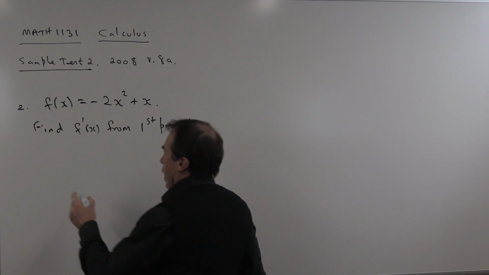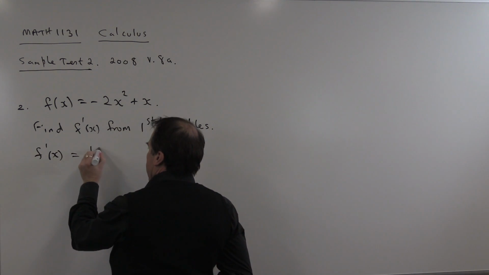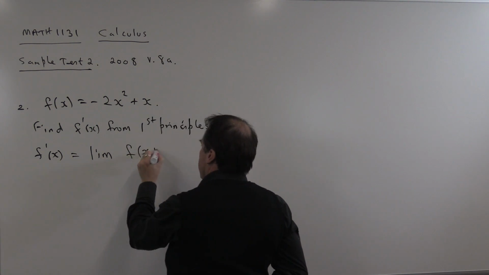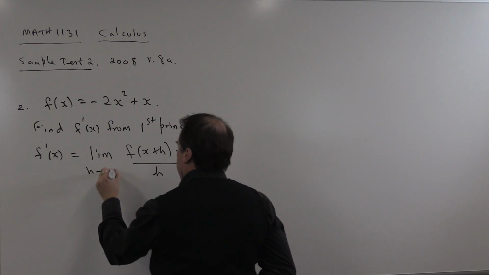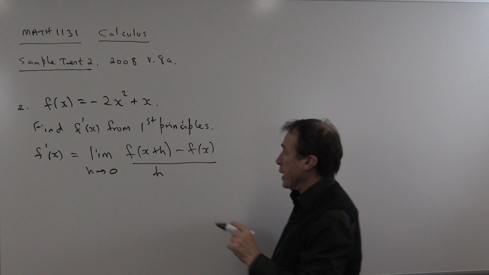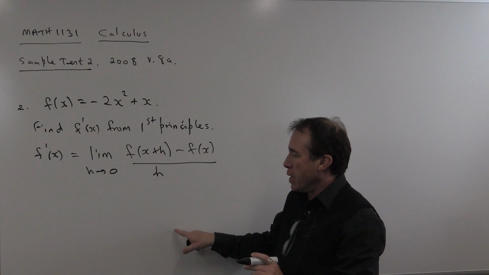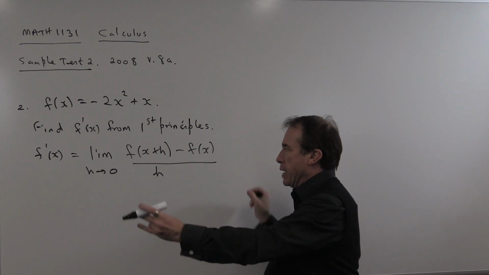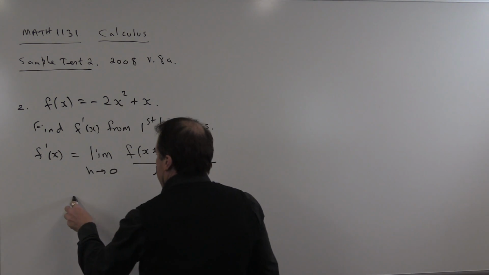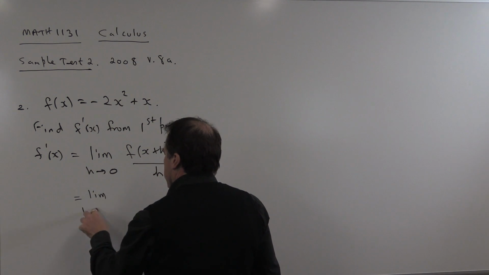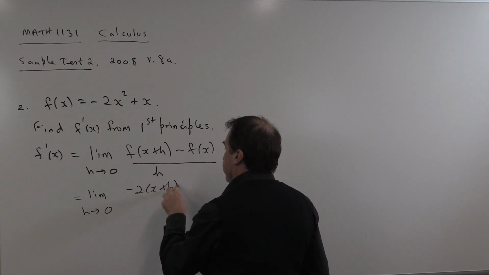So we need to go back to our first principles limit. And so we're looking at the limit of f of x plus h minus f of x, divided by h, as h goes to 0. Graphically, we're taking a chord connecting two points x and x plus h, and their images up on the function, and we're bending that chord back to be a tangent by taking a limit. So all we need to do then is to substitute into the first principles formula. So where I see x, I copy x plus h.